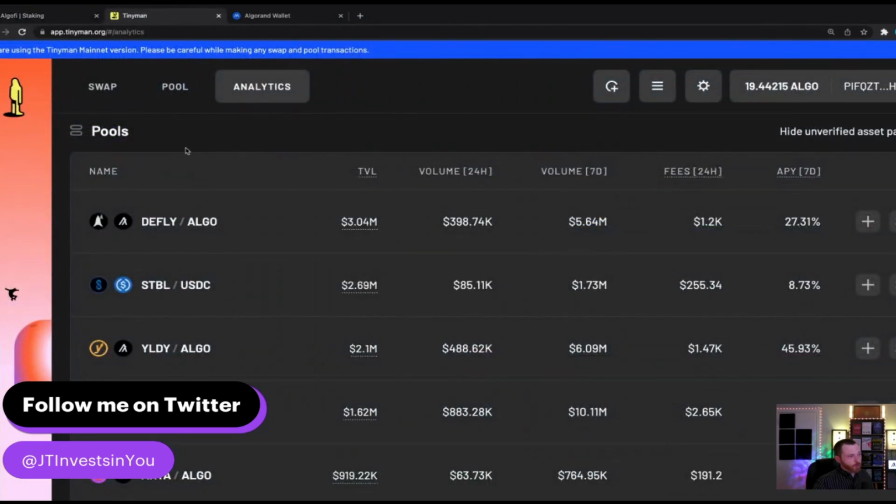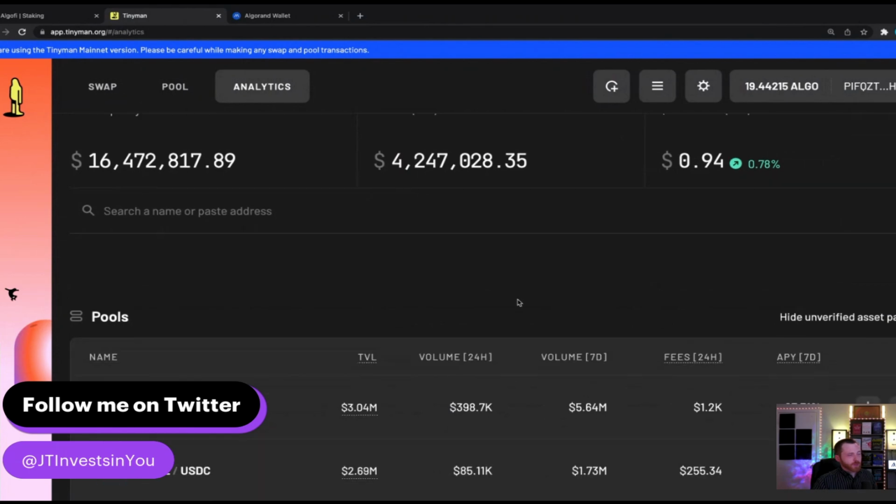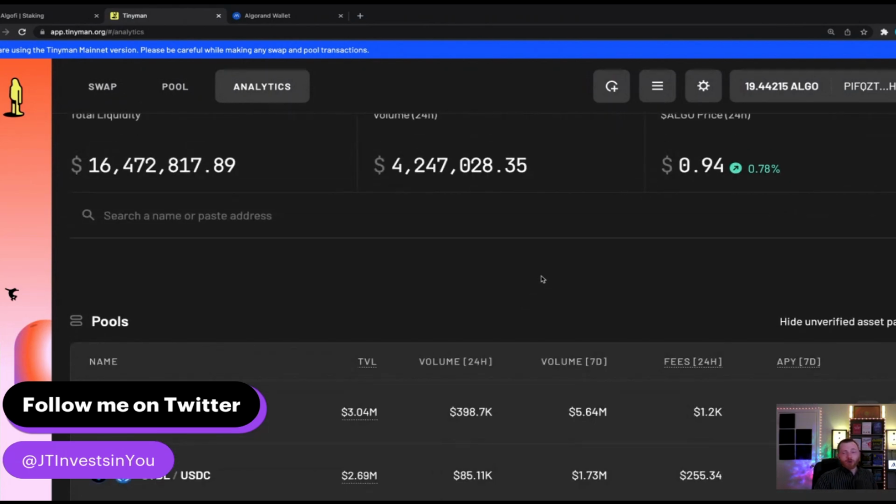That being said, the two pools I am currently in is the one you just saw me enter, and then I'm also in the stable Algo pool. And the reason for this is because of impermanent loss, which if you don't know about impermanent loss, you should definitely check out Whiteboard Crypto's YouTube channel and search for impermanent loss. But due to impermanent loss, I was okay with the concept of either having more Algorand or more stable, depending on which one was more in demand.